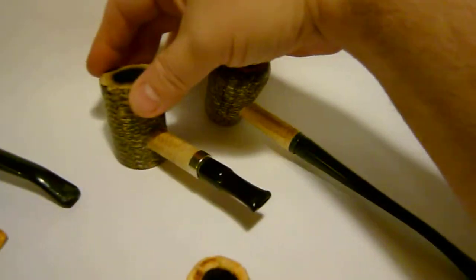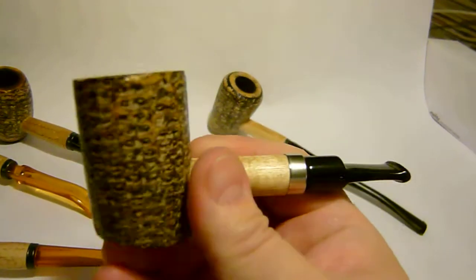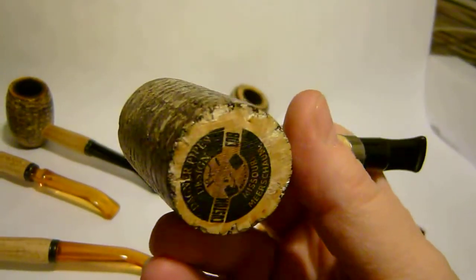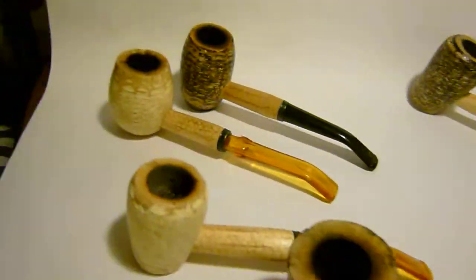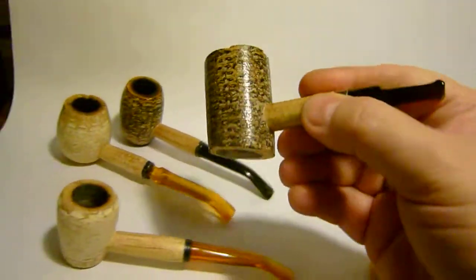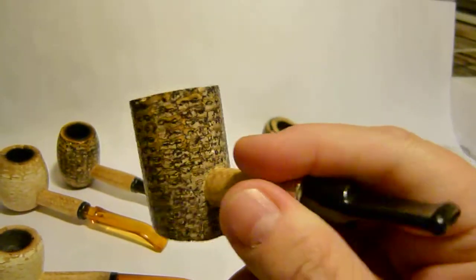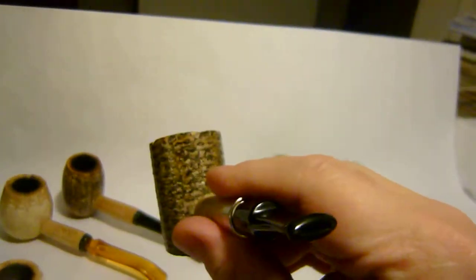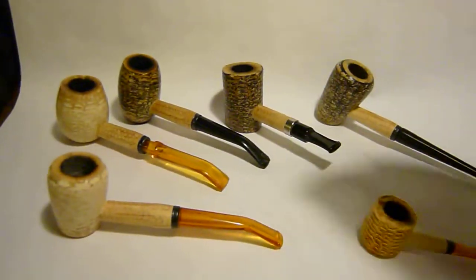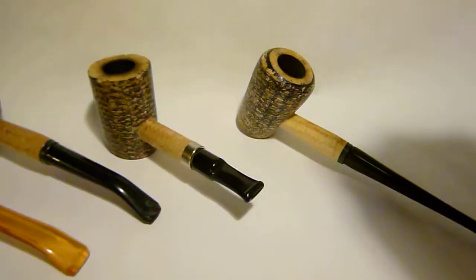Then you move over to the specialty pipes from Missouri Meerschaum. This, as many of you might recognize, is the Dagner Poker Cobb. This pipe is lovely — this thing is heavy duty. You can tell just the way it's been worked; a lot of care goes into this. It stands up on its own so easily. You can hold this in your mouth, but it is heavier than the others. When you clench this in your mouth, the smoky burn is closer to your face. So if you don't mind the smoke coming up right in front of your eyes, this is great — especially if you're working with your hands, it keeps it more out of the way. This is actually another great one for clenching, but I tend to put my pipes down anyway.